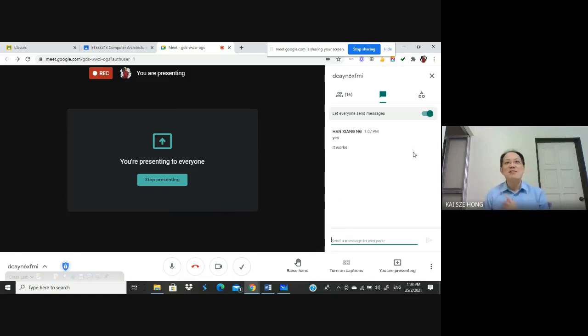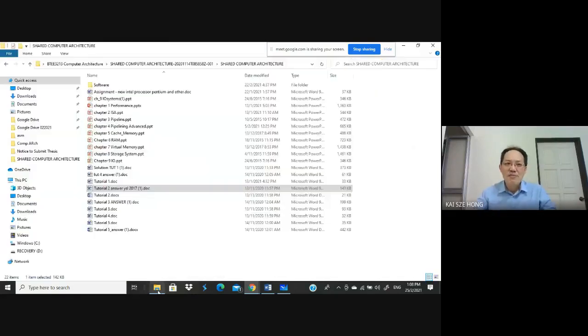And what's the meaning of 32-bit assembly language? It means you directly call the Windows kernel. Windows creates a lot of kernel, so we call the Windows kernel. We cannot access the machine directly. That's why only 32-bit assembly language is allowed to run. Let me show you an example.